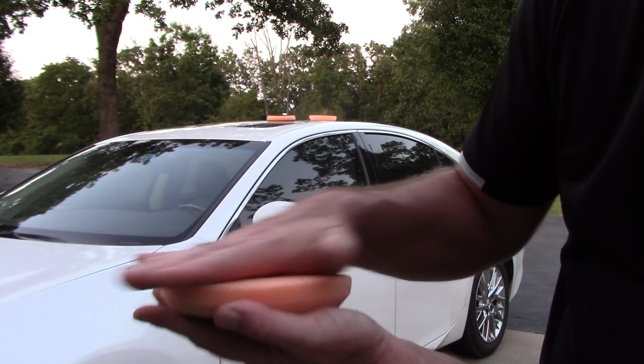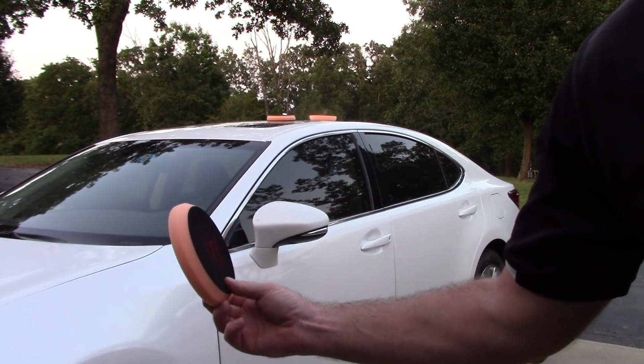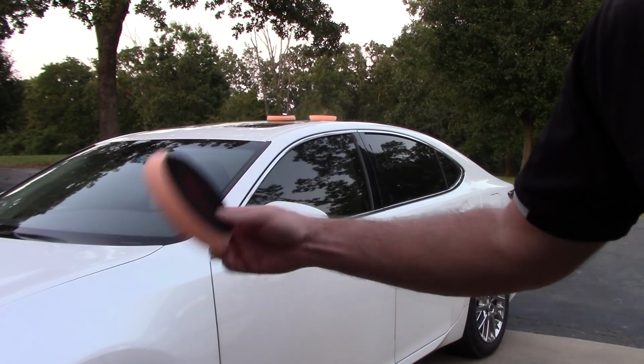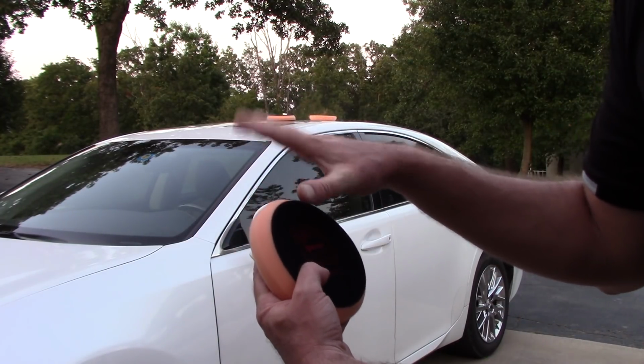You'll think that you've got it all clean, you'll let it dry overnight, then you'll use it for another paint correction job maybe a day or two later, and you'll start off with your clean pad you think is clean, put some new compound on it and start on a new job. You'll then start kicking old dust and compound out of the pad.